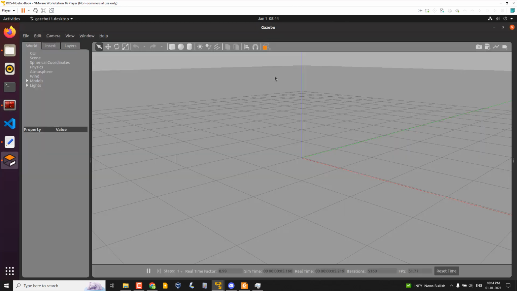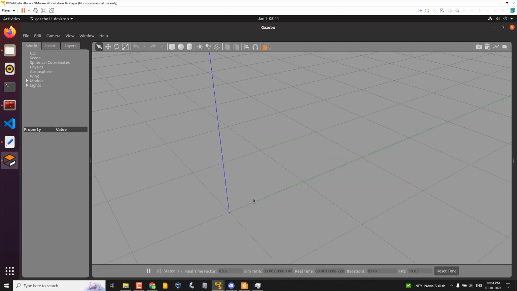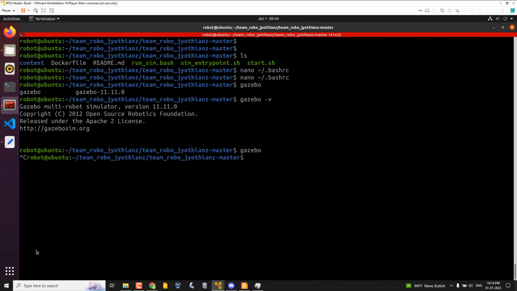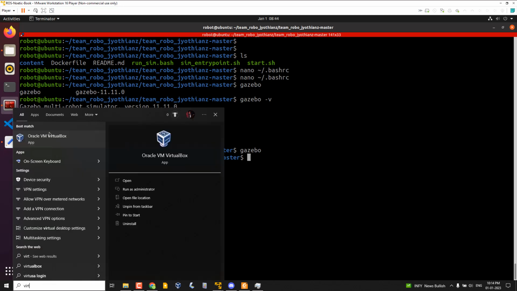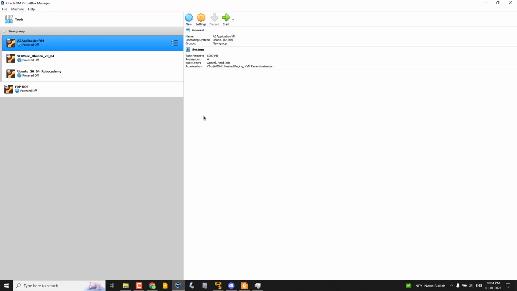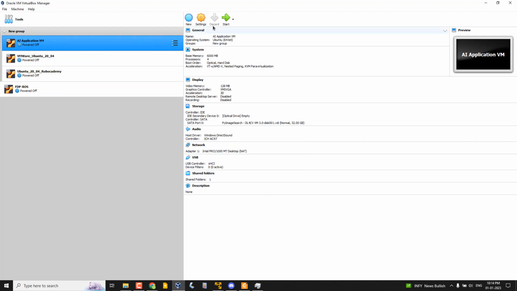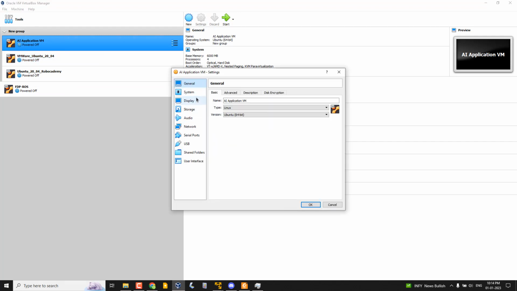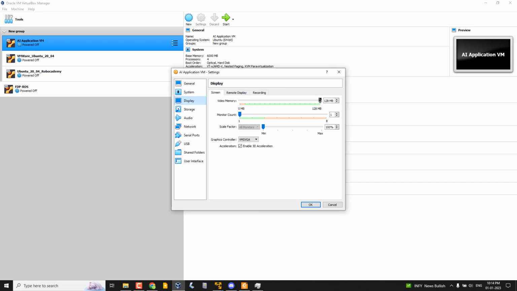If you are working with VirtualBox, one thing you need to be aware of is that there are some settings in the graphics part. If you just go to the settings, display, you can increase the video memory to 128. Maybe you can also disable the 3D acceleration sometimes. Okay. That is enabled for me. You can disable that as well. You can try, because in VirtualBox I had these issues. These are all some trial and error.